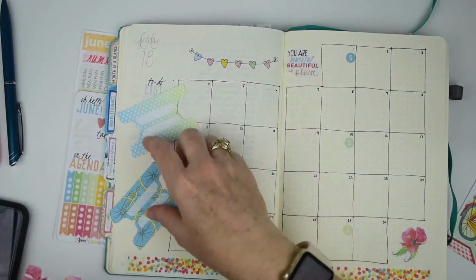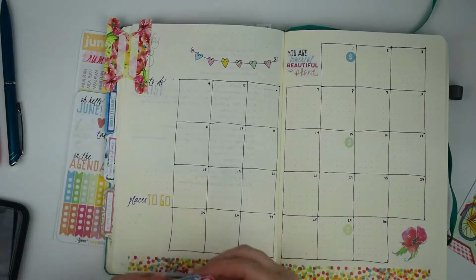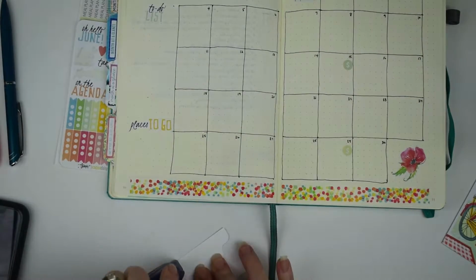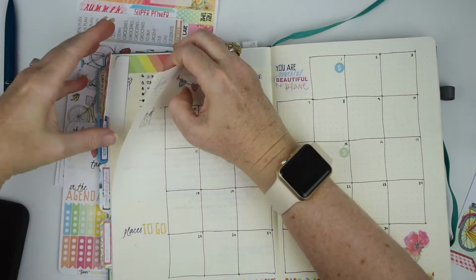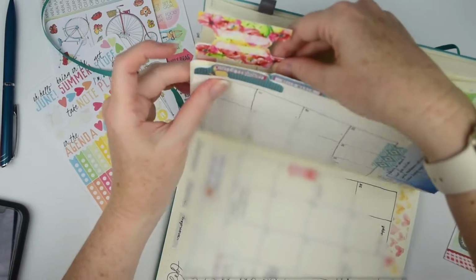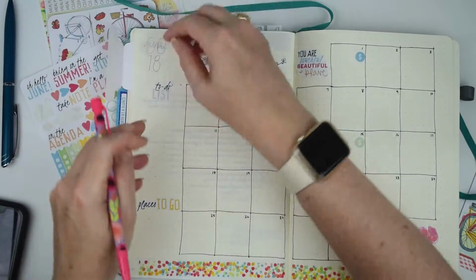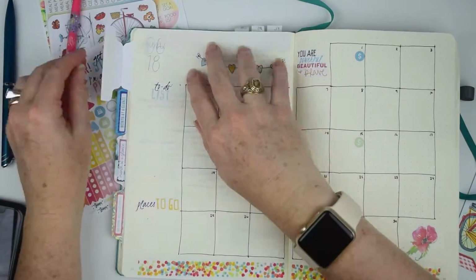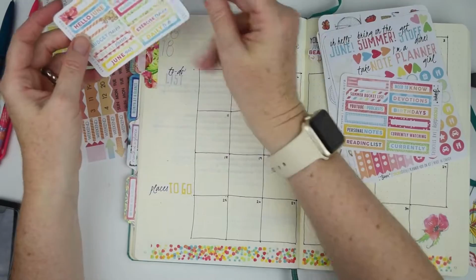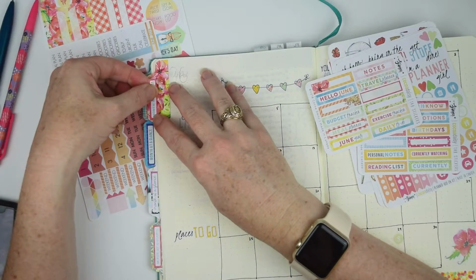So I do like these to kind of match what I've done previously. And that actually kind of goes, and I like that one. So I think I will use it. Glad I didn't ink that in completely because I'm going to have to scooch this over. Oh good. I was getting a little concerned. I thought they'd switched up the stickers on me. And I have 4 in a row. I hate to start doing something slightly different.